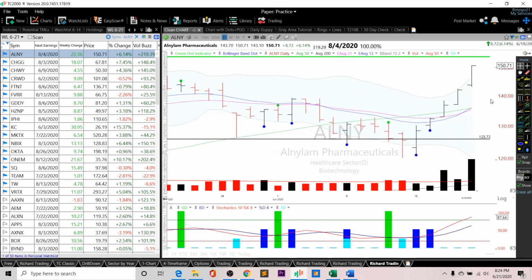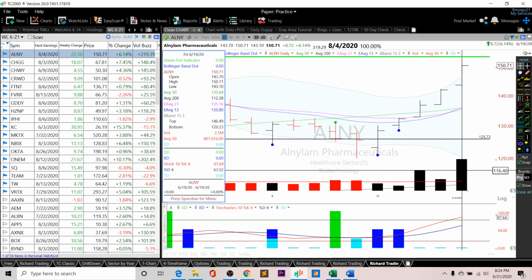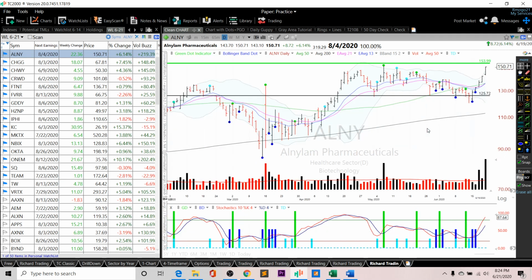Looking at the price action last week, it was advancing on above average volume, showing nice demand, and finishing right near the top of the range. Although keep in mind that the volume on Friday is pretty abnormal, probably because of all the options expiring and rebalancing, so keep that in mind. But overall, I'm looking to use a green line breakout on above average volume as the entry setup.